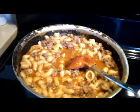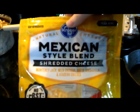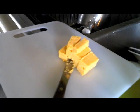Okay, so this is done. I've turned it off. It's still cooking a little bit. I might pull it off the heat. But now I'm going to add in cheese. I'm going to add in mozzarella, a little bit of this Mexican blend, and a couple ounces of Velveeta.